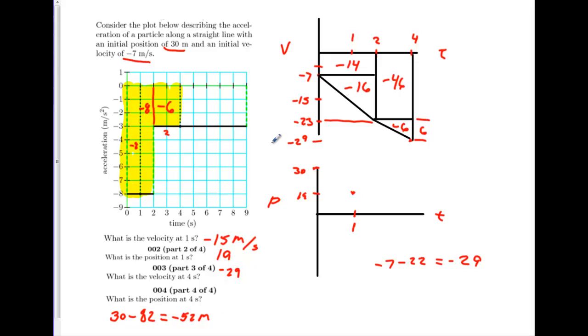Again, it's a challenging problem, but step through it methodically like I did. Start out calculating the areas. Go ahead and draw yourself a nice velocity versus time graph. And on your position versus time, you don't necessarily have to draw it. You can make a quick sketch just with some points here and work your way down, and you'll get exactly what I got here. All right, best of luck with this problem.